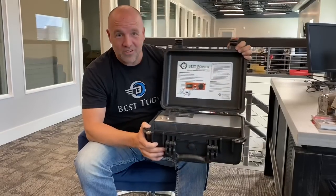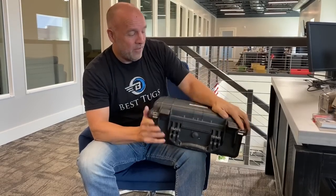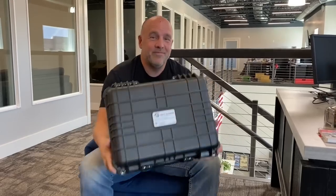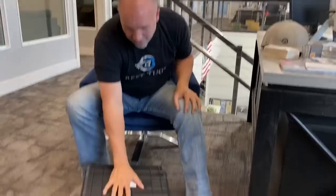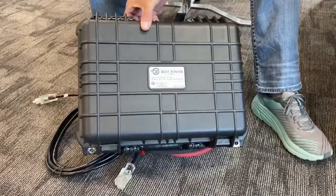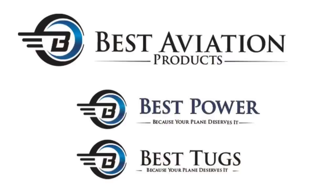Watch for us to come out with lots more sizes, models, options, currents, loads, start capacity, and power. This one will be coming out to the event for free, and one of you guys will get it. We're also sending out Best Tugs gear — we sell a lot of this gear, and it really makes me happy that people want to wear our logo. So we're sending out hats, shirts, accessories, and even stickers for the kids. Get out to the big tire bounce-off and see if there's a way you can win a new Best Power GPU. We're really excited to support this event, and we hope you'll join us in lifting general aviation at every opportunity.